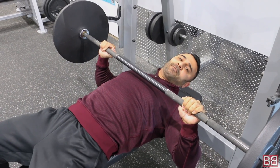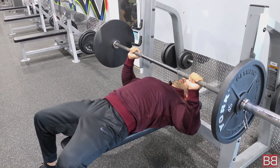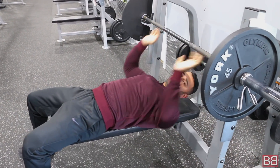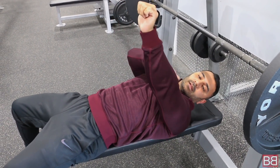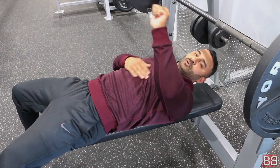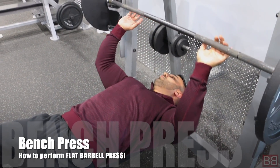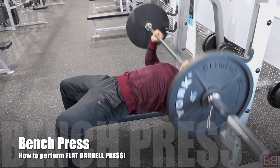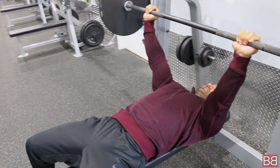Pause at the bottom. Come down about 90-95% of the range — not slamming into your chest. The bar's movement is like a slight arc, not straight up and down. Your elbows and thumbs should be at nipple level as you lower; you go slightly at an angle on the way up. Do not come straight up because that puts too much stress on your shoulder.